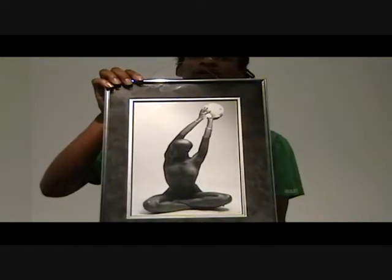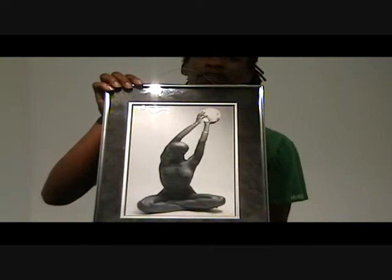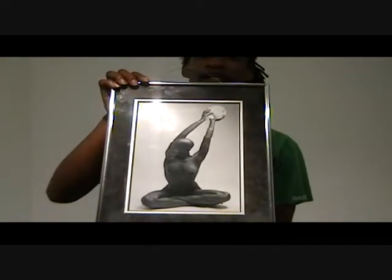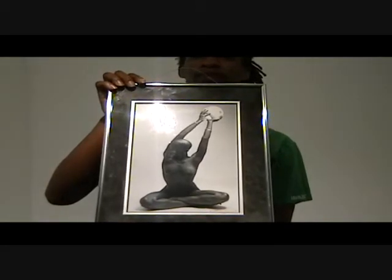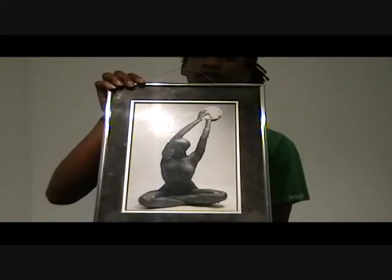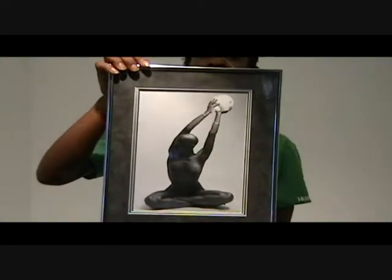If you notice, sometimes you can go in some of the shops and you'll see people that have like this black woman's body bent exactly like that. And it'd be a lamp, or maybe just a statue of a woman like that. So her body figure put me in the mind of that.